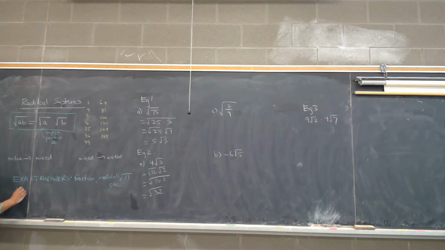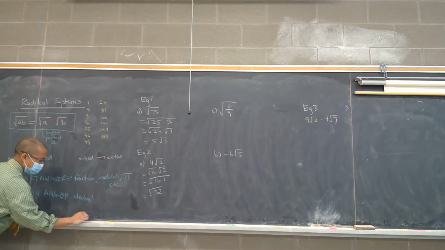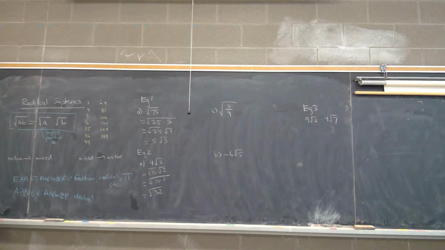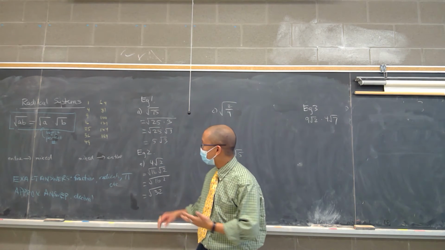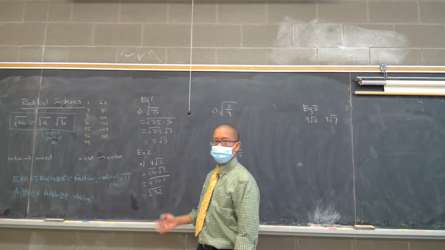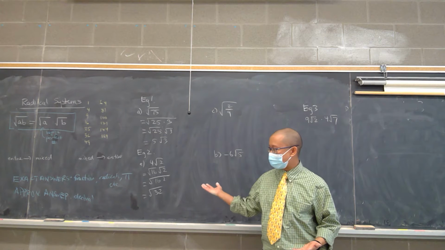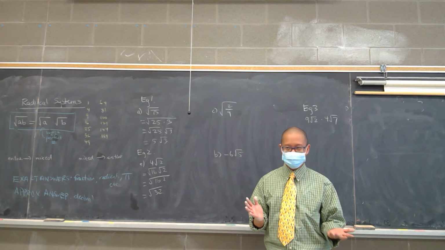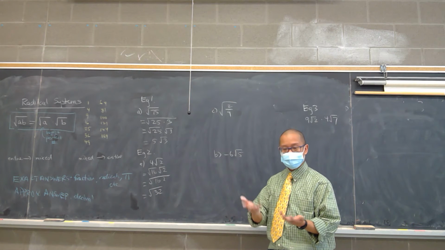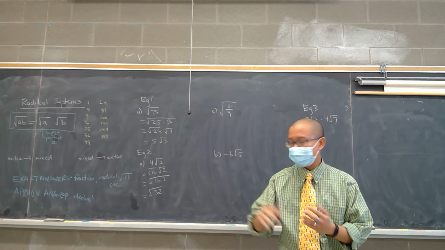An approximate answer is usually a decimal answer. Some students still find it difficult. The decimal answer is very useful for word problems, but when we deal with math, the exact answer is important. Some of you find it awkward, but there's a reason. I don't know what the square root of 32 is in decimals, and I don't care. We don't normally teach that anymore. We don't teach you the long-winded way to evaluate these radicals. I wish I could show you, you would hate it. I had to be taught it, and then you have calculators for that. Same thing with root 3. I have no idea what that answer is. Who cares? You can use your calculator.